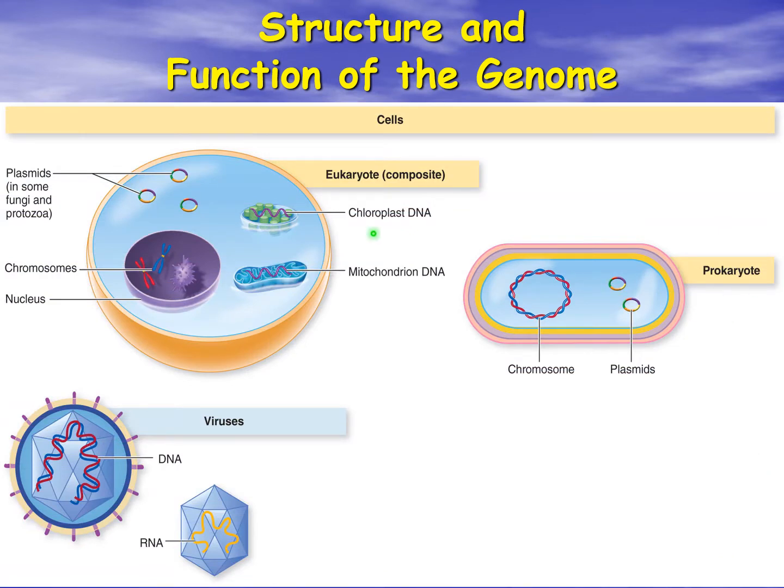So, just a reminder, where is the primary DNA found in eukaryotic cells? Well, the inheritable form is within the nucleus in the form of those chromosomes. But remember, the chloroplasts and the mitochondria also have their own circular DNA, even though they're not shown as circles here in the picture. And in some eukaryotic cells, such as in some fungi and protozoa, they actually also contain plasmids. In the prokaryotic cells, they typically have that single circular chromosome, and they may or may not have plasmids. And then in the viruses, again, it's either a DNA carrying virus or an RNA carrying virus.